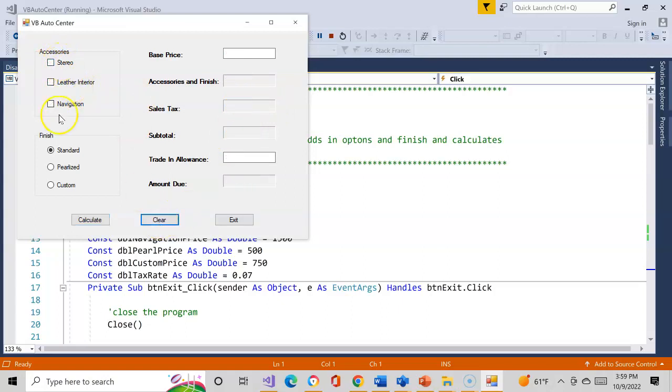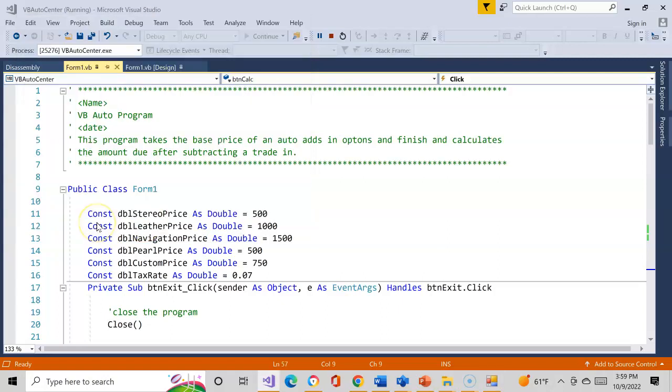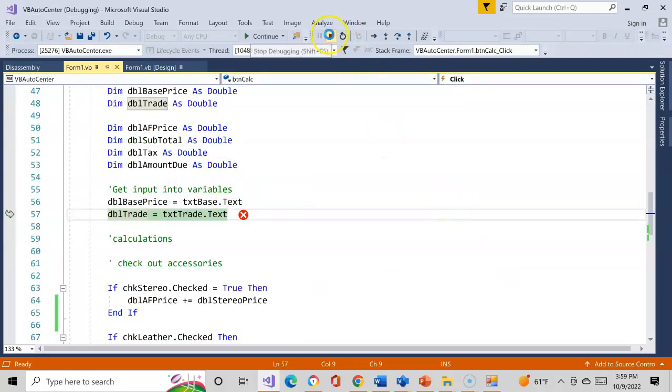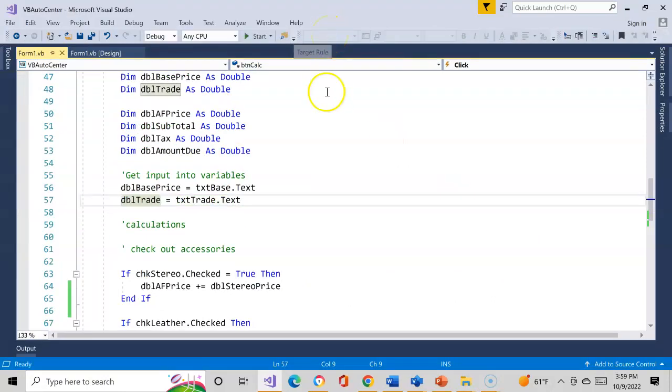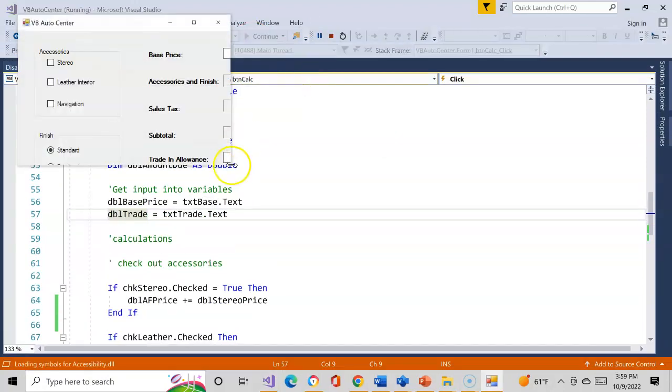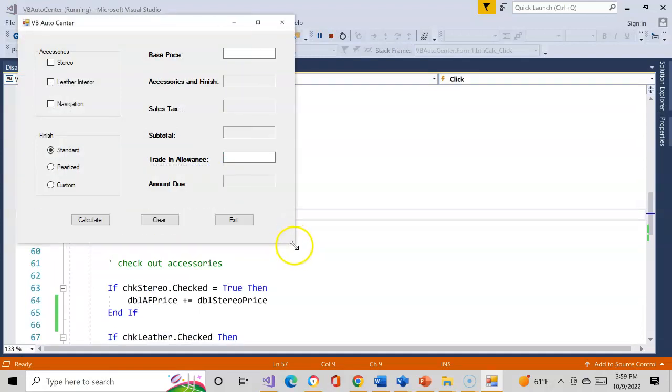If I want to sit back and say I want to know accessories, I just want a custom, I think that's 10,000. So I have a $10,000 base price. This would be 750. Yeah, I'm not going to even try figuring out the sales tax. You kind of get the idea. And oops, what did I hit wrong? Oh, I know what I hit wrong. I didn't put anything in there for trade, and I abnormally ended. Interesting. That's almost enough for me to restart this video and do it all over again. I'm not going to. We will fix that next week so that never happens again. And we ensure that we have some type of data in there, okay?